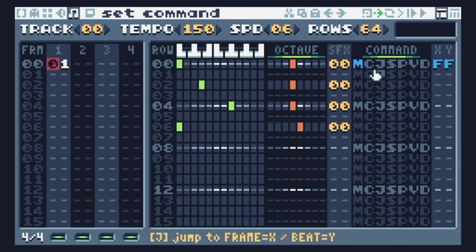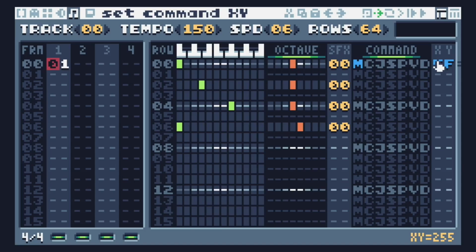Each note can have one command set with 2 input parameters, an X and a Y. You don't have to have a note playing to set a command on it, but this command stays in effect until it gets replaced by another master volume command. So master volume gives you an X and a Y, that's left and right channel. See in the tooltip at the bottom it says left is on X, right is on Y. This number goes from 0 to 16, it's hexadecimal.